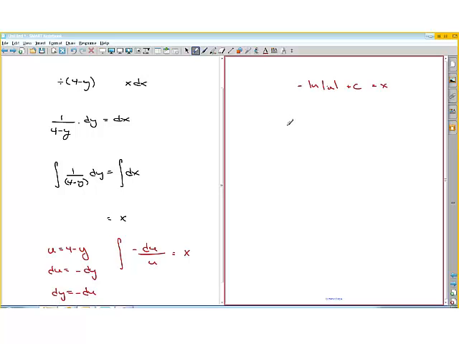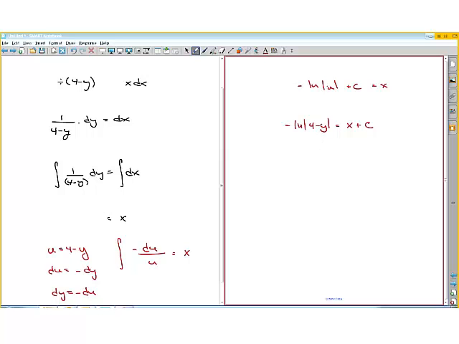So now what do we do? Substitute that u back in, which is 4 minus y. In this case, I'm going to move the constant to the other side. I'm not changing the sign because the constant is arbitrary until I specify initial conditions. So as long as I have it in there, I can move it around fairly. I could say the new constant is negative the old constant, so it doesn't matter.